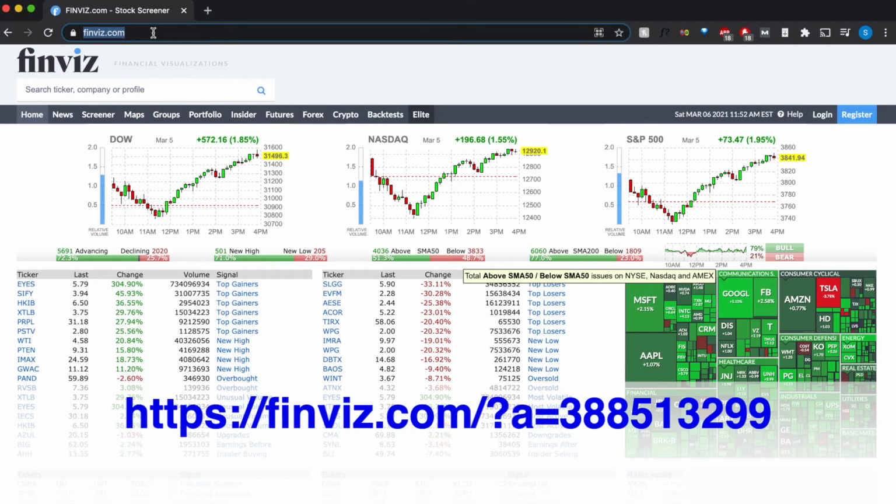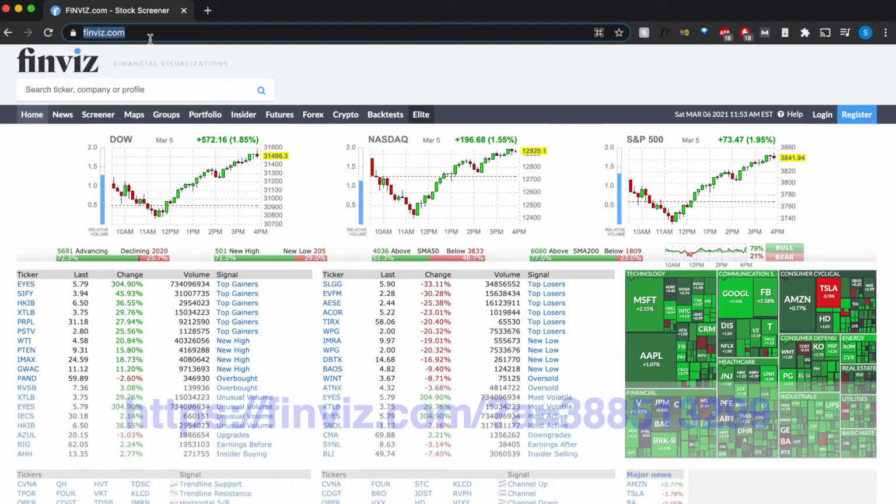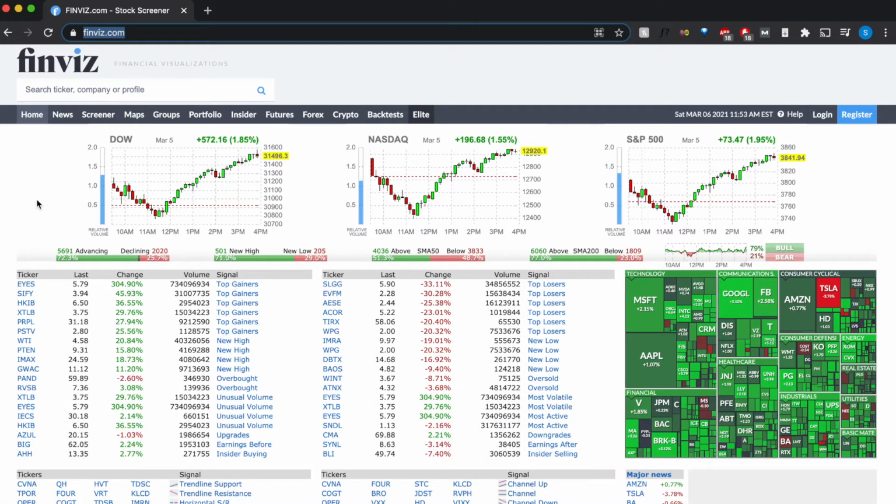So this is the screener that I was talking about, and in order to access this screener, you can just go to finviz.com. That's finviz.com. And this particular website provides a lot of features. Some of these are available with the free version, some of these are available with the paid version. Today we'll see a very basic screener that helps me identify the stocks which are on sale using the free version itself. But you can actually try the paid version as well. If you like the free version, you can always upgrade to the paid version. I'll leave a link down below in the description.